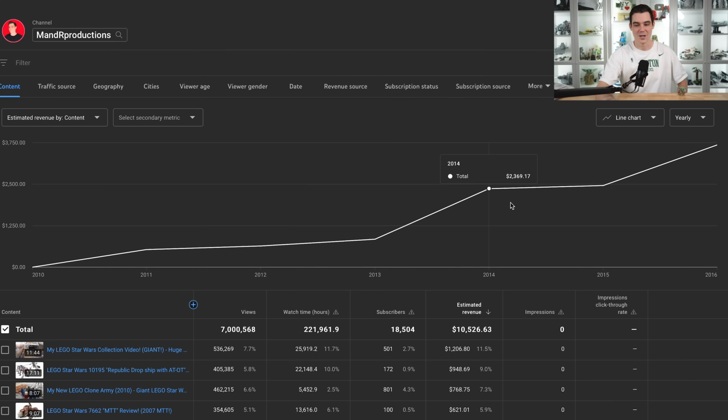And again, all of this money was basically used to buy Lego sets and a yearly copy of Call of Duty. So if you want to know how I got a lot of my early Lego collection, this was it. Because over the course of this decade, I pulled in $10,526.63. So not a lot of money for someone trying to live an adult life and own housing and have a car and all of that stuff. But for teenager me, just making it through middle school and high school, just with some extra pocket money, man, 10 grand over the course of 6 years was awesome.